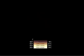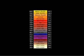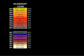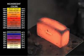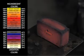Steel exhibits different colors depending on the temperature. Temperatures above 800 degrees Fahrenheit produce incandescent colors. This is displayed by the amazing orange glow from the steel block. The atoms in the steel are so energized by the heat that they give off photons. Temperatures below 800 degrees Fahrenheit produce oxidation colors.